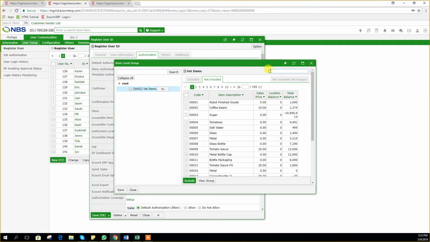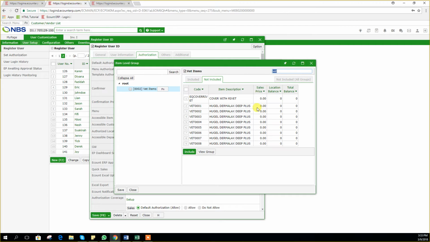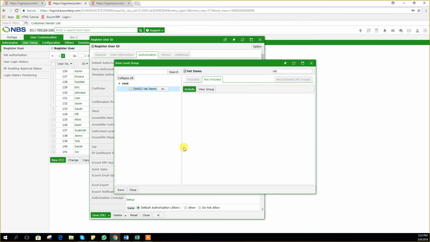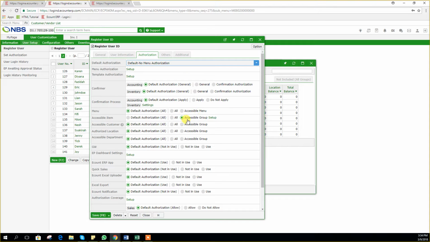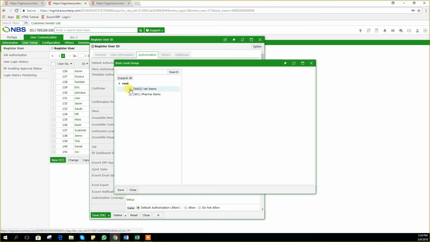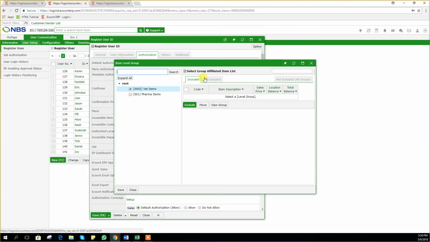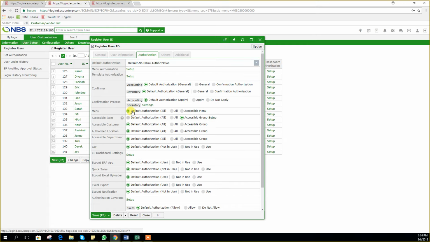And then you need to select what is included inside here, like the vet item. I have your vet here, I can include them inside here, and this person here, Joy, can only view the vet item, only can view whatever is inside the group, the vet items. That is all that they can do.